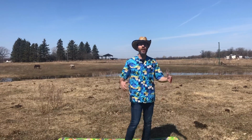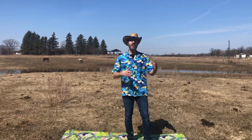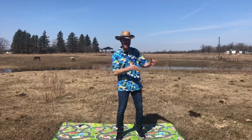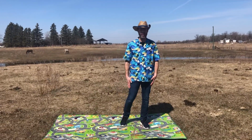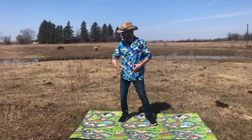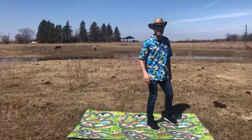All right, so a part of the assignment is making sure that all of your rhythmic movement sequences have a beginning, a middle, and an end. The beginning is where you do a balance pose. It has to be a definite beginning. And then after we do our four different moves, we can end off with an ending pose as well. So let's get started.